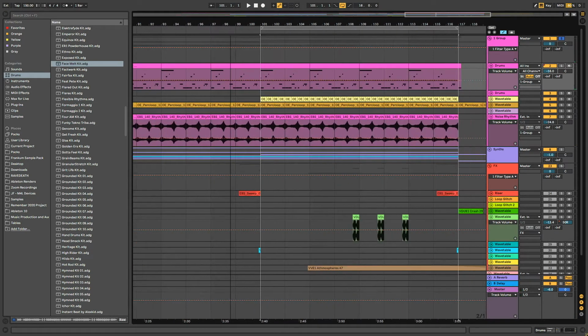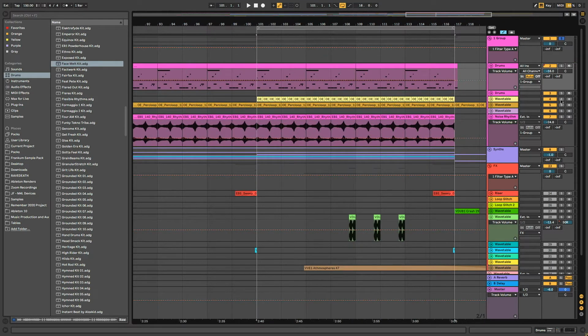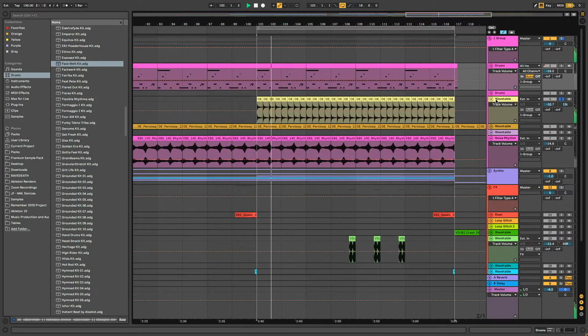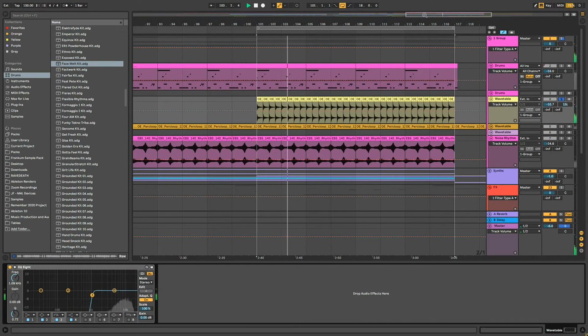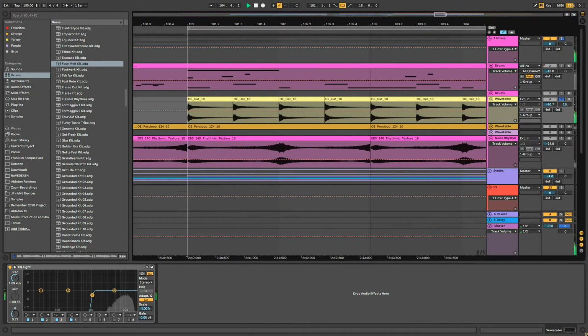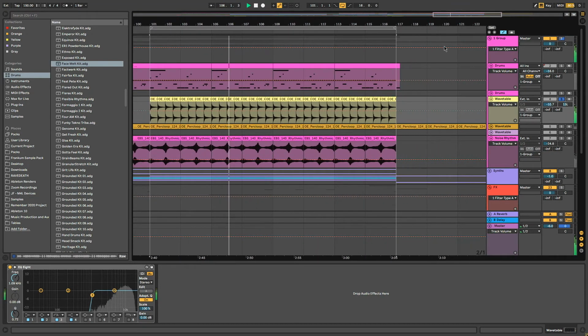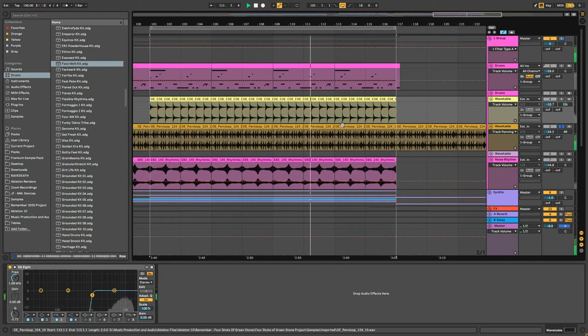So let's quickly jump over here. I assume I've cut that up from a loop. Oh no, it's just a singular hi-hat sound, just to give that beat a bit more definition near the end. And we've also got a little shaker loop as well, just to fill it out on the second half.